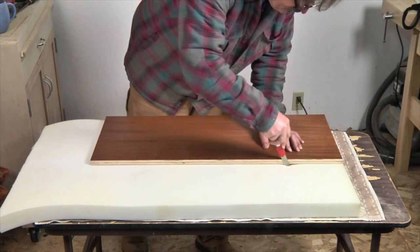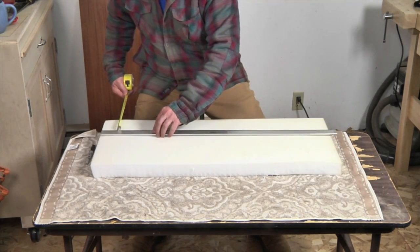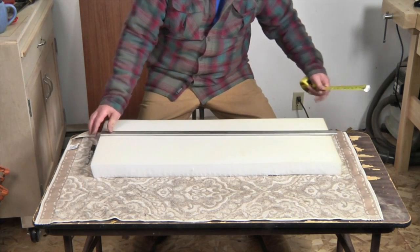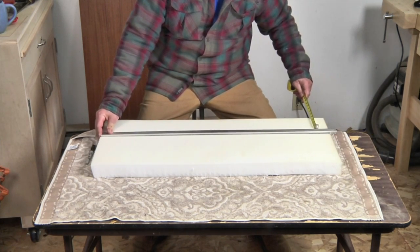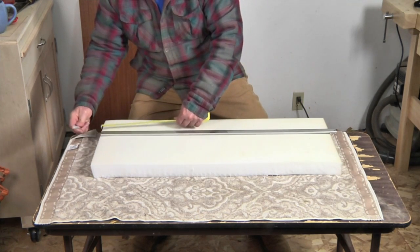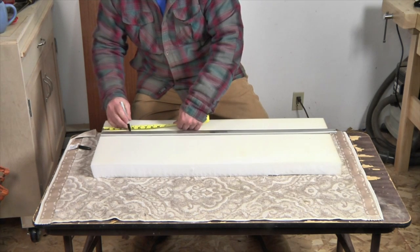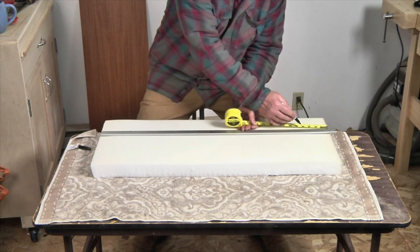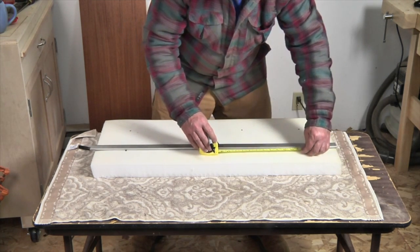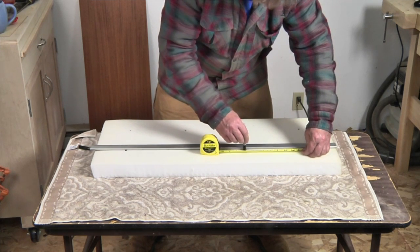You could use a sharp kitchen knife just as well. Now using a straight edge and a tape measure, I mark the position of the eight buttons that will touch the top of the ottoman. I set up the straight edge about four inches from the long end and then I mark about four and five-eighths of an inch in from the short ends. I then equally divide the space between the outer sets of buttons to mark the four inner buttons.